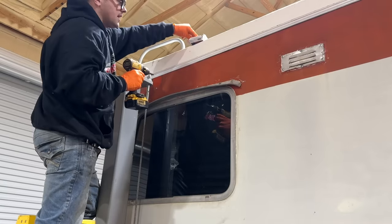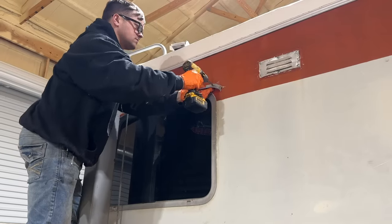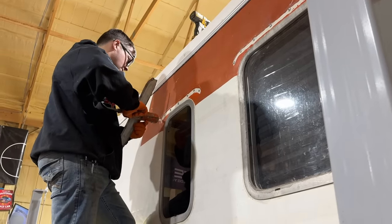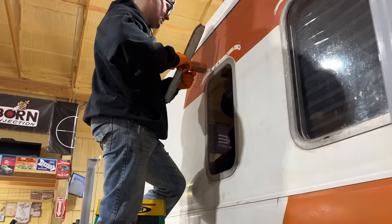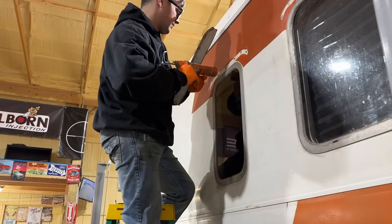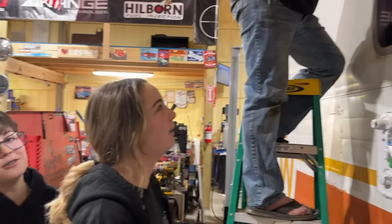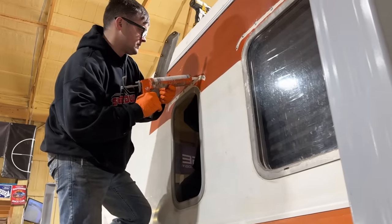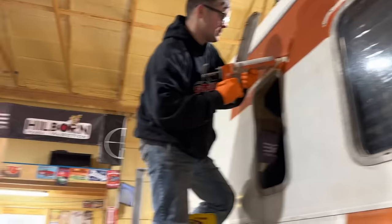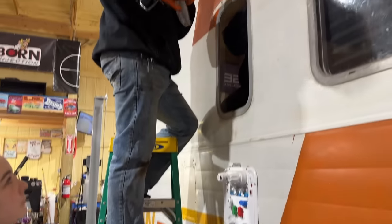You kind of have to straighten out as we go because these things are so flimsy. This one's my favorite because it's little. Oh yeah, miniature window. Was that the old bathroom or something? I don't even remember now. It probably was. The old RV had a little window at the bathroom. I remember that. Good times. Did it have a seatbelt? In the bathroom? No, I didn't have a seatbelt in the bathroom.